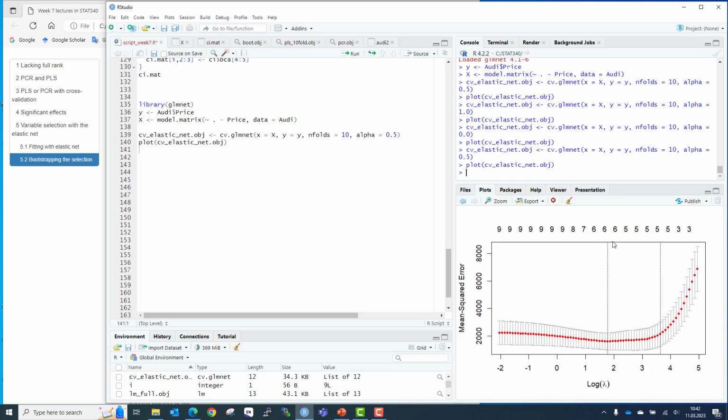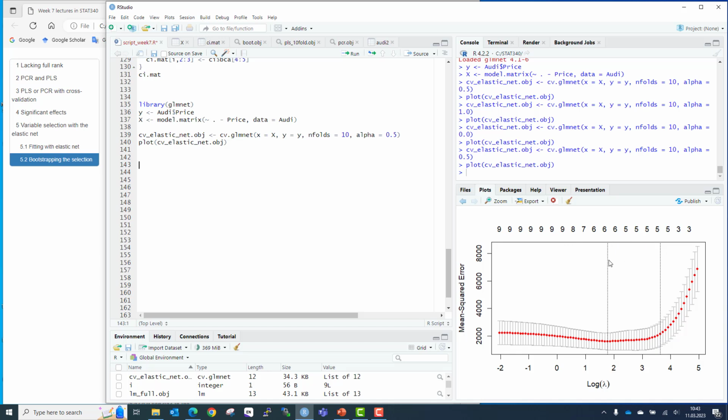That means some of the variables we selected now may not be selected, or some other ones will be selected if we change the data set slightly, since it's so flat here, right? And that is exactly what we do with bootstrapping. We try to construct new data sets that are slightly different from the current data set, and then we look at how things vary. I would not like to have a confidence interval for anything, but I want to see how often the different variables are selected if I change my data set slightly.